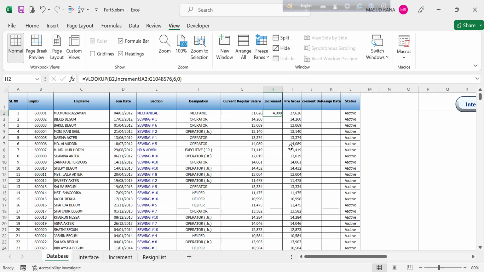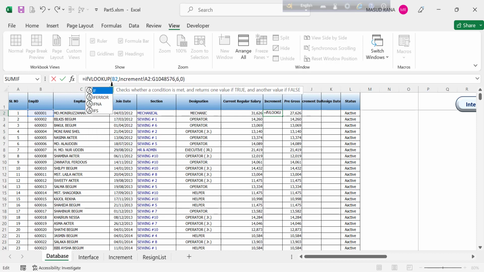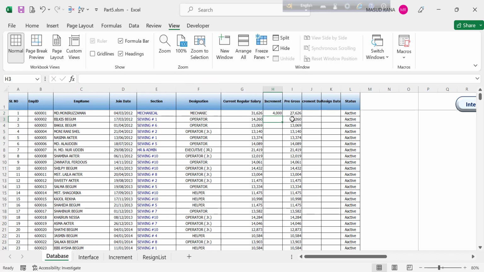Now we see that, and we set it for all of the employees. At first, we set here IFERROR, double quotation null data, and we fix the table array, enter.